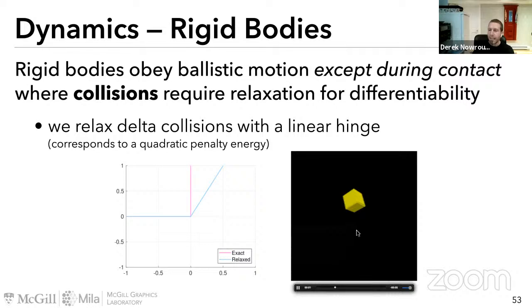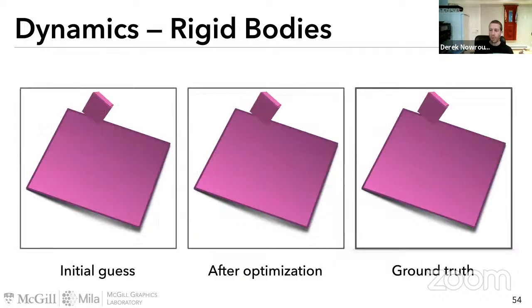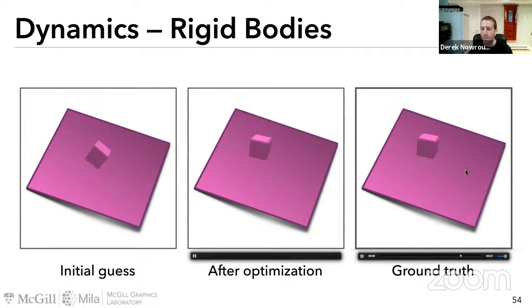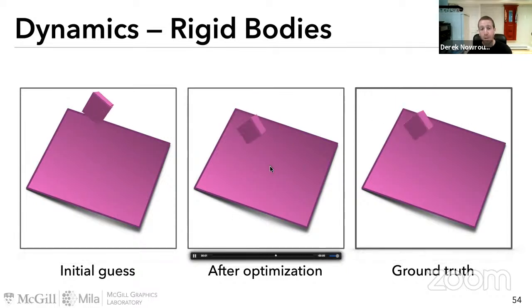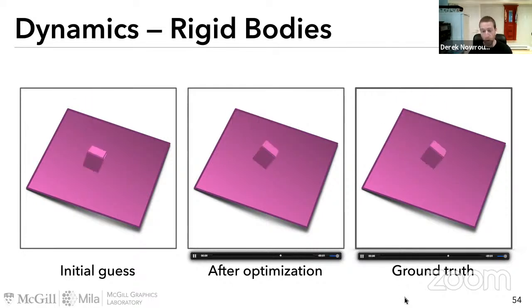That allows us to take image sequences like this and infer things about the masses and where the collisions are happening over time. I'm going to be showing a lot of results of this form, so let me quickly explain what I'm showing here. This is the initial guess of our optimization, and this is the ground truth that we observe. We're observing these image sequences and trying to optimize to a certain result. If this is my random initial guess of what the dynamics are, and I observe this image, after a little bit of observation we're able to update our properties about the scene to reproduce this behavior, which is indistinguishable from the ground truth that we've observed.